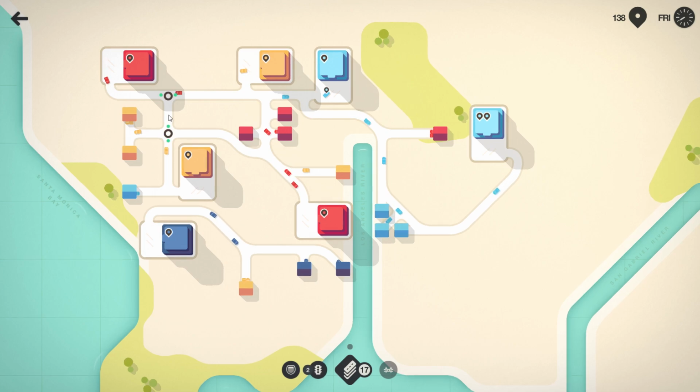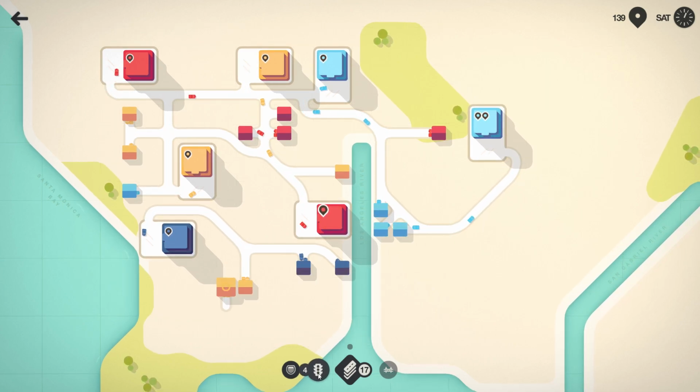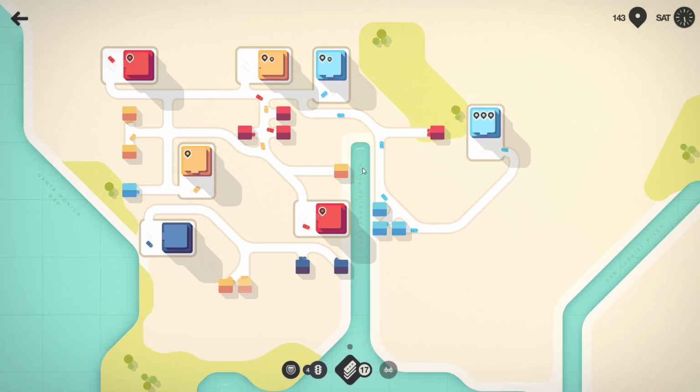Because right now we're still doing okay. We have more traffic lights as well. Okay, this is like, you know what? Let's just delete the traffic lights. Let's save them all, and let's see what happens, where we're starting to get traffic buildups.